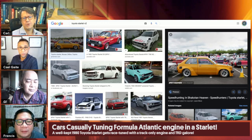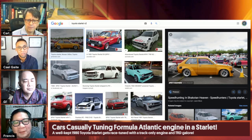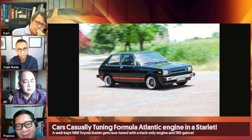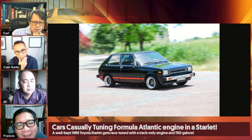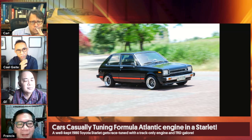What's involved in doing an engine swap here? Are you changing mounting points, or is it fairly straightforward? When they changed from the original engine to the Formula Atlantic one, was it hard? Actually, it's very easy to perform engine swaps on a Toyota because of the size of the engine bay. You just have to reposition the engine mounts forward or backwards. In some cases, slalom guys mount it slightly rearwards for better weight distribution. They just cut off some of the transmission tunnel. It's fairly easy, just a case of repositioning the engine mounts.